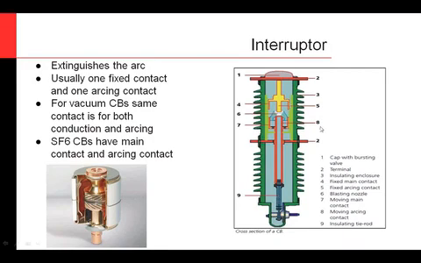And this is just a little picture of the internals of an interrupter here, and you can see a couple of things. Well, one thing I'll mention too is you have generally a fixed contact and a moving contact in the circuit breaker. So one side sitting there just fixed, and then the mechanism drives the moving contact in and out. But here we have, as I said, the fixed contact. We'll have your arcing contacts, and then main contacts on the outside there. And this is a standard design with the arcing contacts in the center.